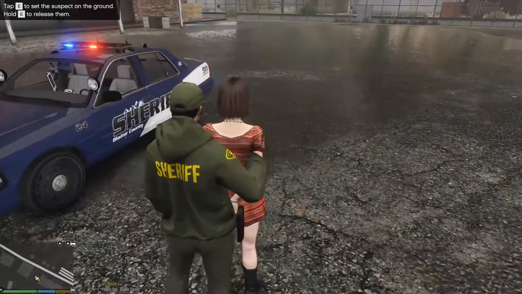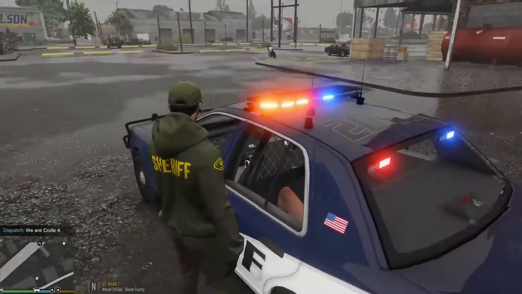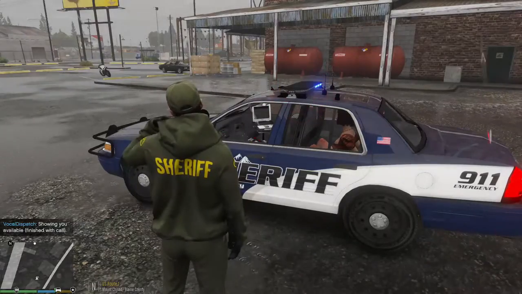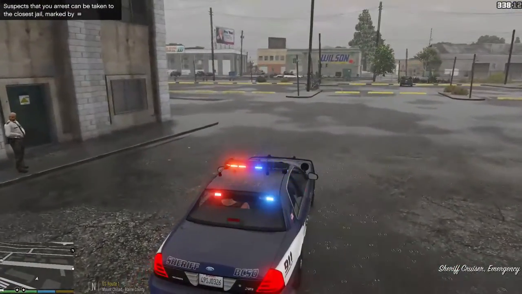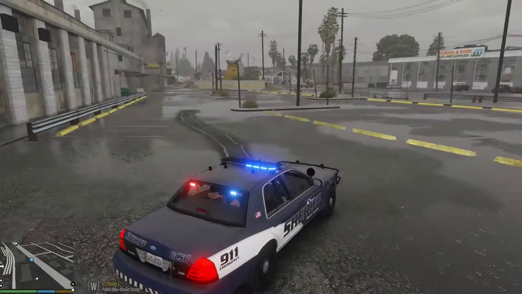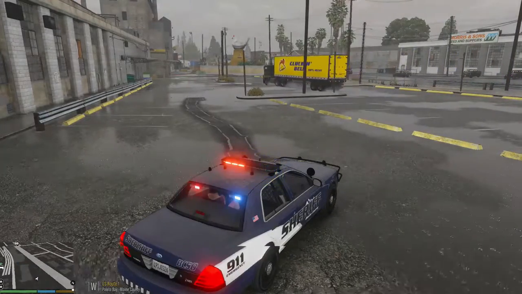Just gonna put her back in our unit. Okay, we're gonna go ahead and end the call out. Attention all units. Code 4. 10-4, copy that. There we go. Backup required for a suspect placed under arrest on Great Ocean Highway. Copy that, dispatch. Roger. Okay, the pickup is coming real fast to pick her up. It's probably going to spawn in here in just a second. Okay, there they are.